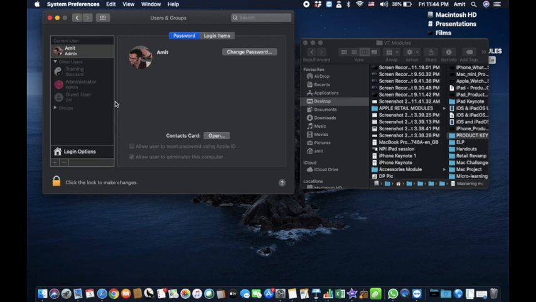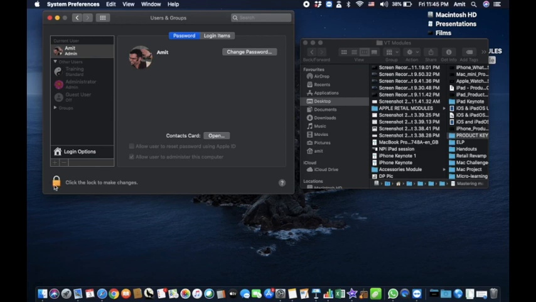For example, say I am using my device for personal and professional use, so I can create two different accounts. Or there are times when customers buy one MacBook and they say that yes, my kid will also use it for creating presentations or browsing or doing some research work. So what you can do, you can create multiple user accounts.